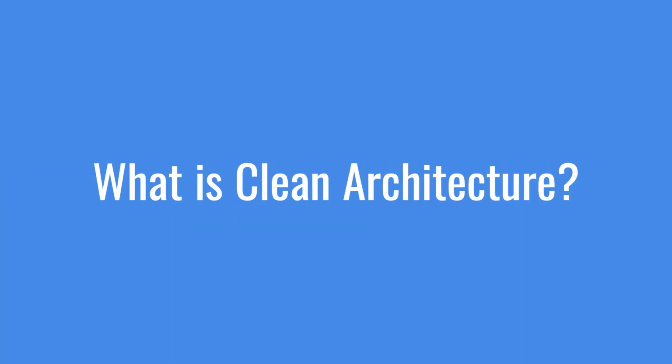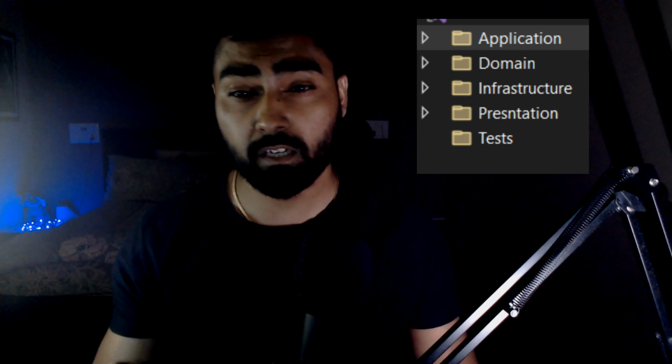Hey buddy, so what is clean architecture? Well, before you jump into clean architecture, do you know what is architecture? Okay, so architecture is just a way of keeping your code in different folders and then how those folders communicate with each other, right? Every folder is designed for a specific purpose.